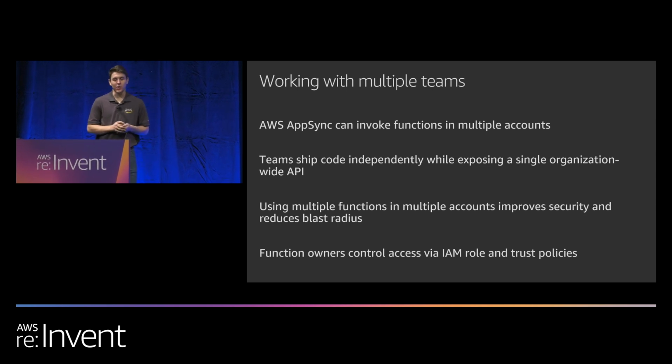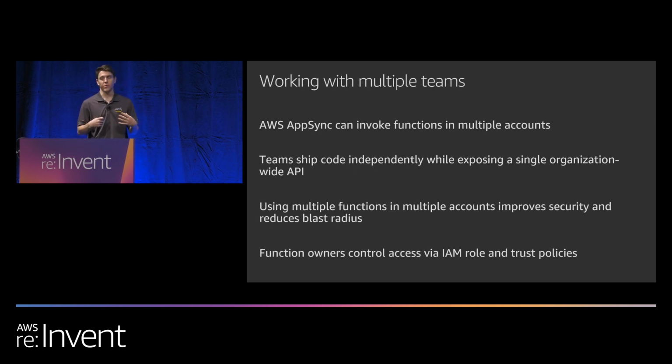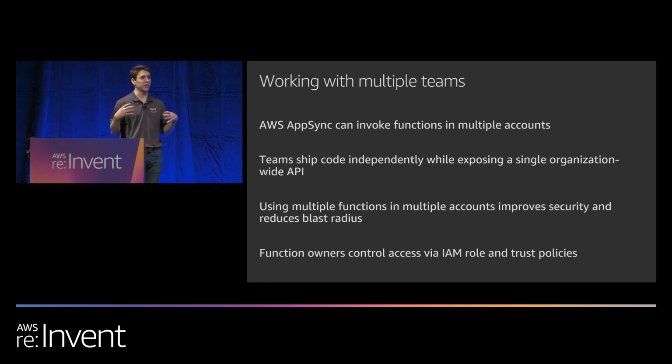All right, so I'm going to start out by talking about some features of working with AppSync and how you can do that. And one of the things that I'm asked the most through office hours and other conversations with customers is how do you take an AppSync API and expand it such that multiple teams can start to work with it, such that we can have one API that's not managed just by one team and that doesn't have to force all of those changes through the same pipeline. And there's a few things you can do to do that.